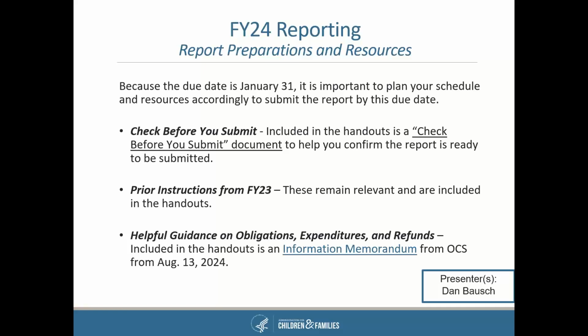I talked about the prior year instructions, but there's also been a lot of recent guidance that has been published by OCS in the form of information memorandums on topics relevant for the grantee survey. So one of the handouts attached here, and you'll also find on the ACF LIHEAP website, is this memorandum on obligations, expenditures, and refunds. So we encourage you, if you're having trouble getting the numbers to align or understanding if you should be reporting an expenditure or an obligation and what counts as each, to look at that guidance to start the process.